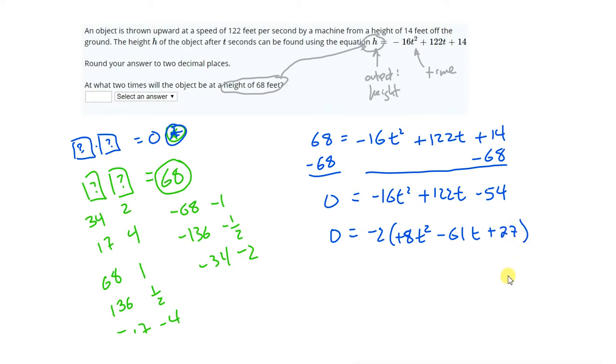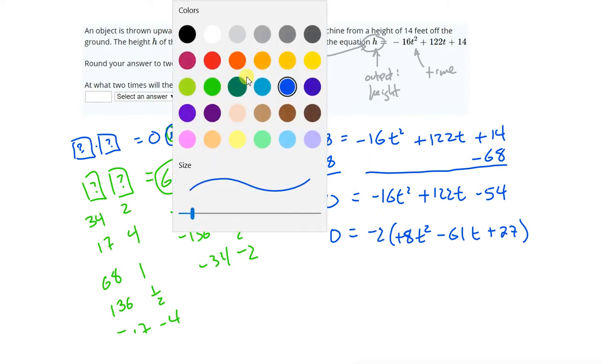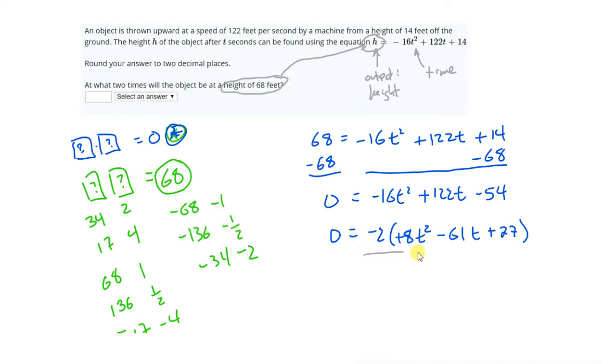Now, did this help me? Well, it made the number smaller, which is good. Okay. I still don't want to try factoring this by hand. It's going to be difficult, but what can I do with that negative 2? Well, we can divide both sides by it, right? You're allowed to divide both sides by the same thing as long as what you're dividing by is only multiplying. You can't get rid of things that are adding or subtracting by division, but if it's purely multiplying, I can divide. Okay, so that cancels.